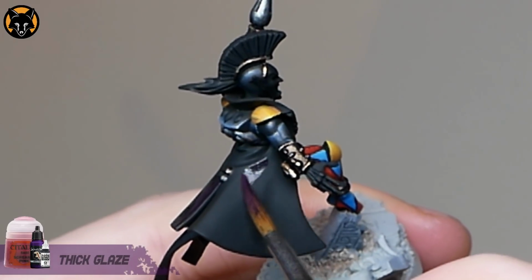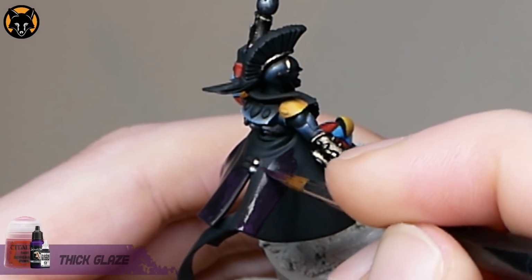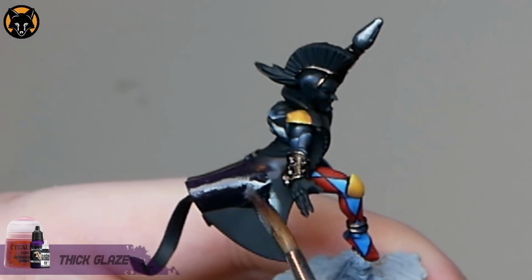And I'll do the same sort of thing on the other side, so first placing the paint on top of that fold and then quickly grabbing my second brush and sweeping it back and forth, smoothly moving it away from the edge of the paint.